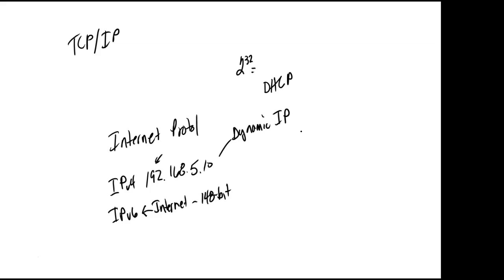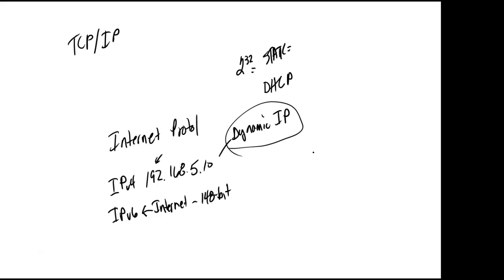Or you can set up what we call a reservation, like ours is set up. If you turn your computer off but turn it back on within 5 days, you get the same IP. Or you can set it up for what we call static IP. With static IPs, you assign the IP, so whoever's controlling your network has to make sure that you have no IP addresses that conflict with each other. Like domain servers, you don't want those to move around. So a server will be assigned a static IP, and then your other computers usually use dynamic IP.